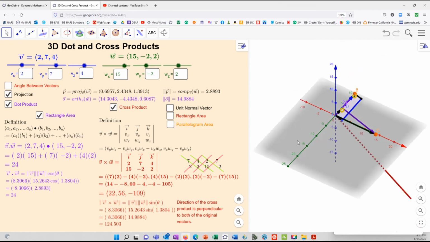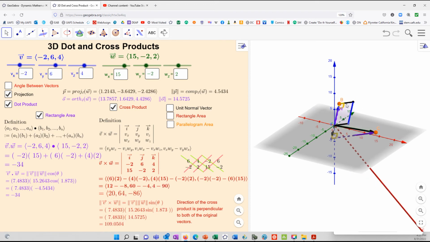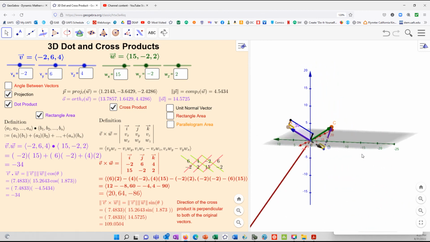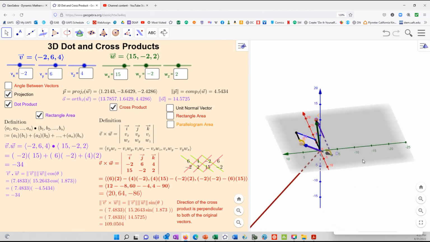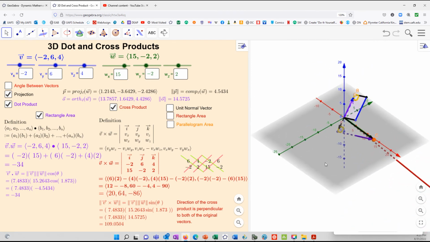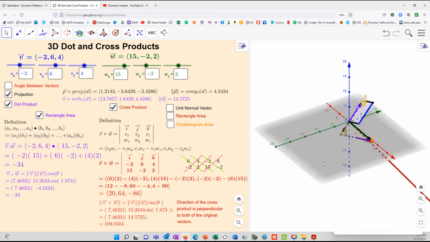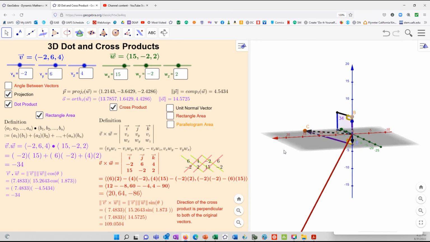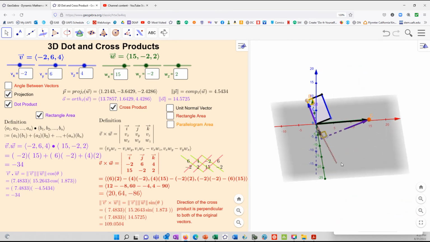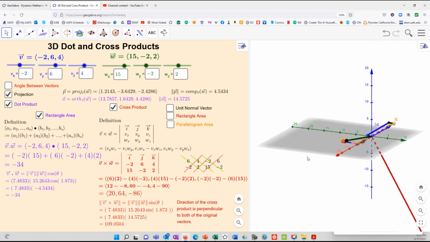So if you get in here and play around with these inputs and outputs and experiment with some different ones, and then move it around so you can see what it is you're dealing with, then you can get a better feel for this. Any kind of static picture does not do justice to the 3D that's going on here. You need to move it around and see what it looks like from different angles so you can get a good feel for what's going on.